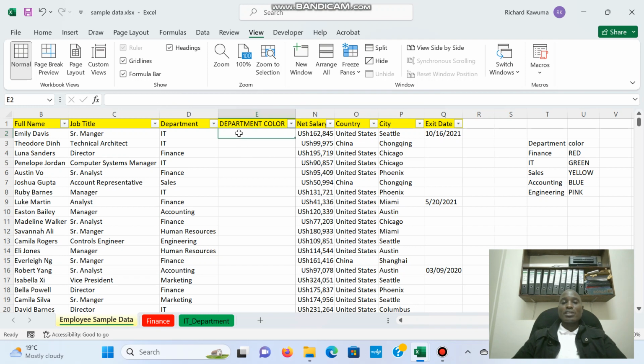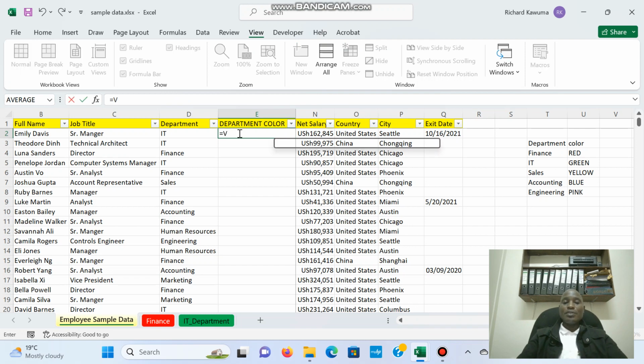So we are going to say equals VLOOKUP. So lookup value, what's the lookup value? Lookup value is this. Then comma. So that is a relative reference. Now table array to look it up.